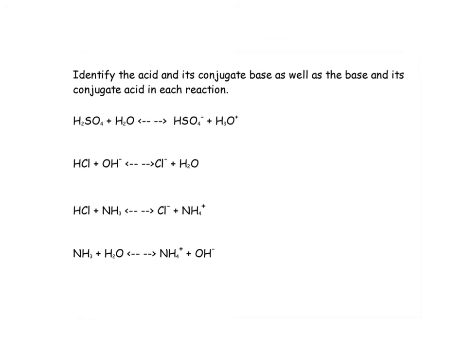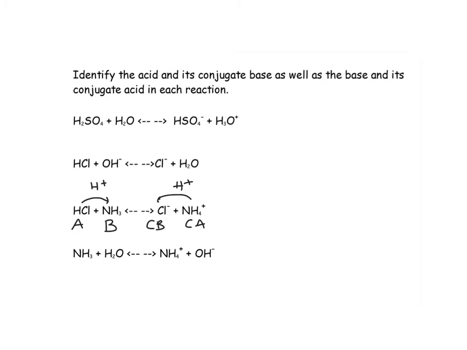So there's some examples here, and there'll be more practice. Maybe we'll do this third one. Identify the acid and its conjugate base. So we need to look at the direction of proton transfer. Acids are things that donate. Bases are things that accept. And when we look at the reverse reaction, it's the same thing. Conjugate acids are going to be any products that are donating. Conjugate bases are any products that are accepting.